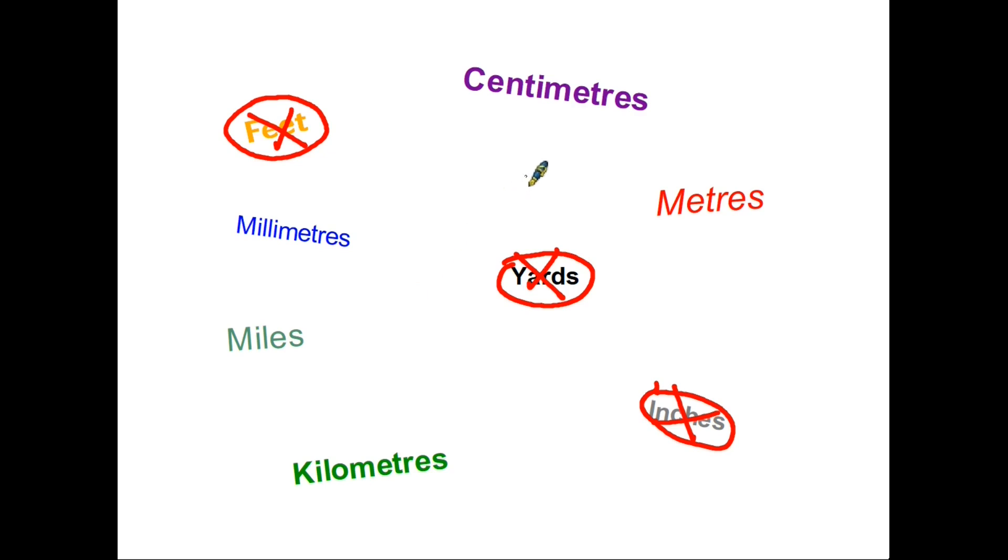So if you look at the names that are left on the board here you will find we have millimetres, centimetres, metres and kilometres. All these words end in metres. That's how we identify the units that we're going to learn about. The only exception and the one unit that is still commonly used and that might appear in a question are miles. We still see signposts, maps, speedometers in cars, all in miles. Therefore it still gets used but we don't need to calculate in miles so we are going to leave that one alone as well. Let's concentrate on the ones that we need to learn about.